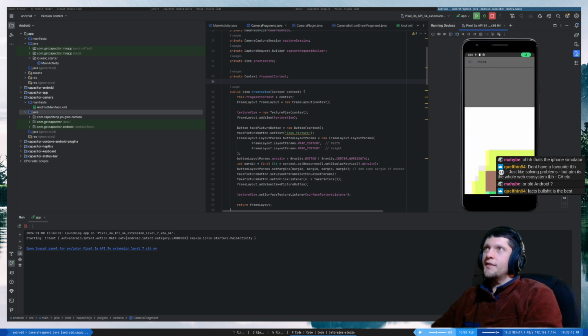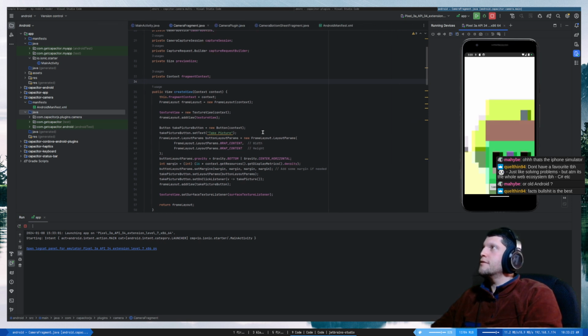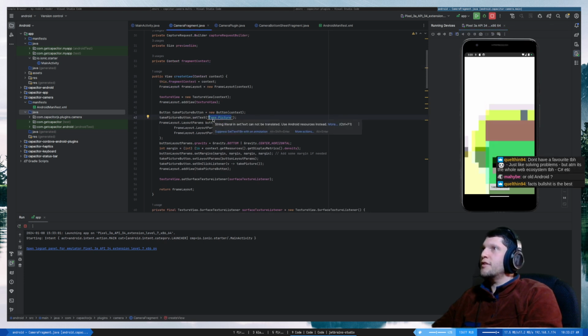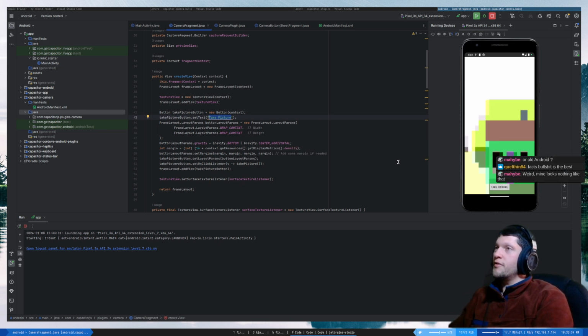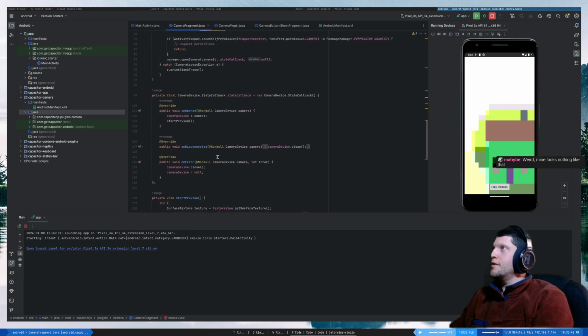Ah, you see? Look at that. Now I just need to make some more UI for this. But that's working. Beautifully. So beautifully. My take picture button looks dumb though. It's whatever. We'll leave it for now. We need to actually make it do something though.